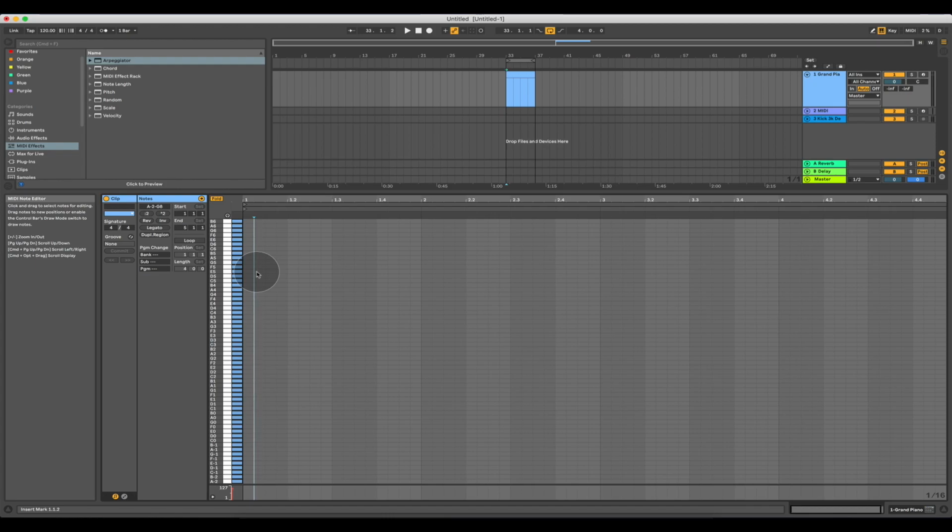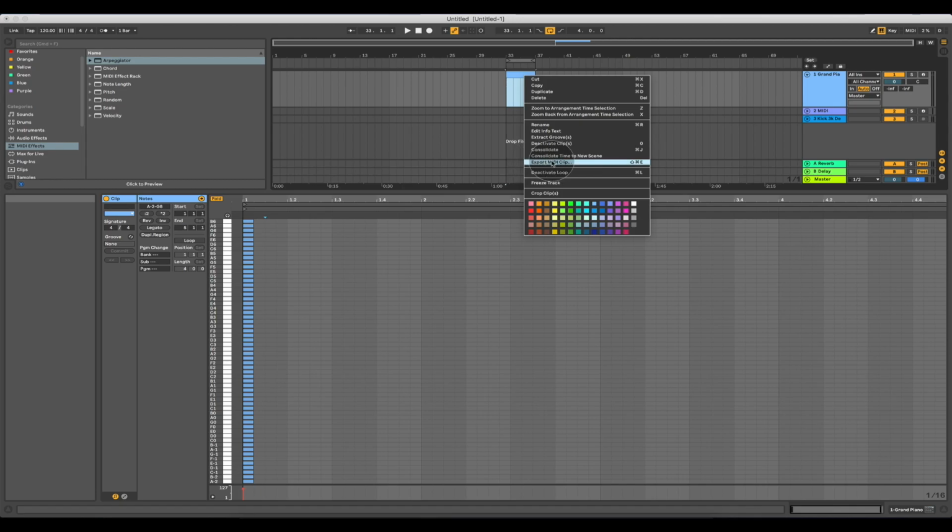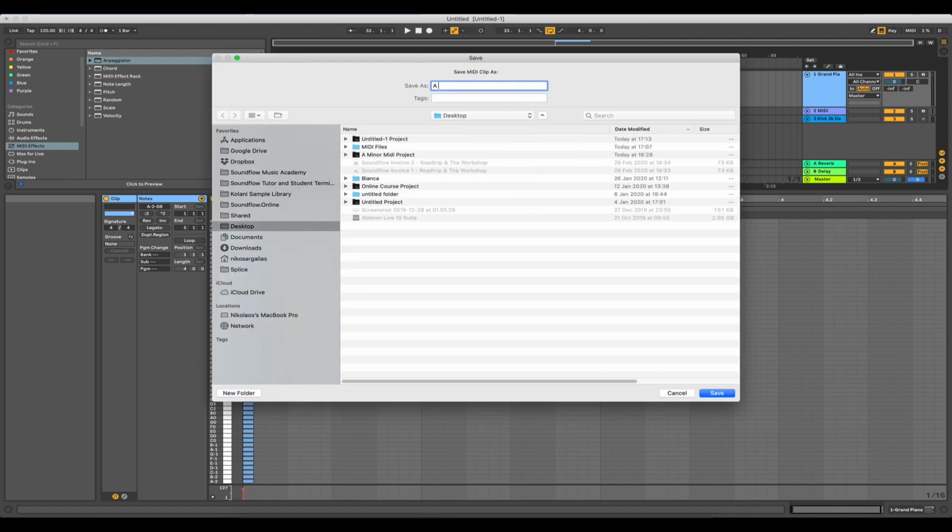The second thing is, Ableton can cause significant errors if you drag a MIDI clip in with the MIDI notes behind the start marker. Now, other DAWs like Logic Pro don't have this problem at all, but with Ableton, it's quite a serious problem. So you must make sure, before exporting the MIDI clip for use in future projects, that you have all of the MIDI notes unmuted and brought back to the beginning of your start marker. That way, when you click on your MIDI clip, right click and select Export MIDI Clip, and then you export it. I'll just export it on my desktop for now with the name A natural minor.